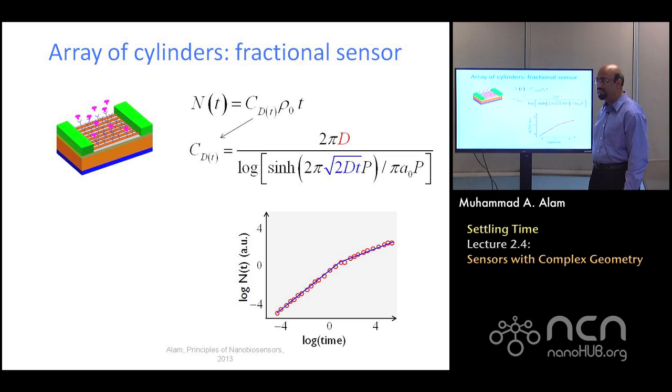Calculate the total number n(t). And in this case, we will just substitute the value of C_dt. See this w has been replaced by 2 Dt and the diffusion coefficient D has replaced epsilon. Put it in, plot it out, log of n(t) and the log of time. And you will get a curve like this. Which these circles are numerical simulation. Just to check it out. That we didn't do any mistake. And the blue line is the analytical solution. Now you'll immediately see there is something funny about this curve. That unlike the integer sensors, you know, the nanowire, one-dimensional nanowire, or two-dimensional planar sensors, in this case, this log n to log t is not a constant line. But rather, there is a knee in between. What's going on here? This is something we didn't expect before.